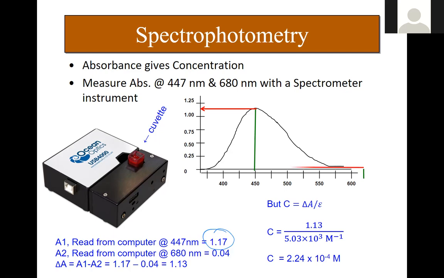We're also going to do it at 680. This is going to be like a reference point in case something gets bumped or moves around. This is nice to have. It's going to be a low number and pretty much always be the same or similar on all your cuvettes. But the 447 number will change. By subtracting 1.17 minus 0.04, it gives a correction, gives us some more accurate numbers and now you get 1.13 here.